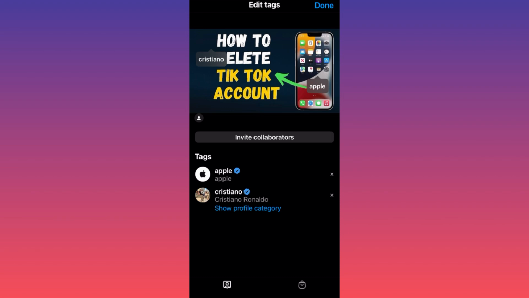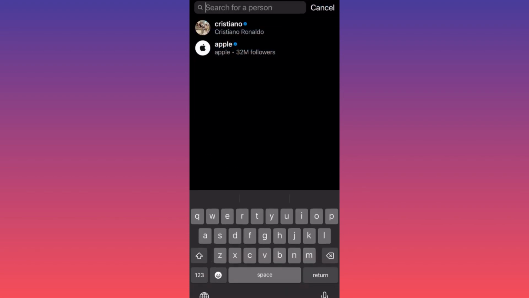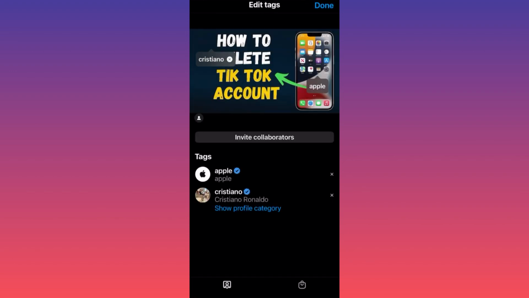On top of all this, you can actually remove whoever you want. If you want to remove somebody, there are two options to do it. First of all, you can actually click on the tag itself and then you click X. The other option is simply to click X beneath. Over here where you see the list, there is a list of tagged people or accounts. You can simply click on the X underneath as well.